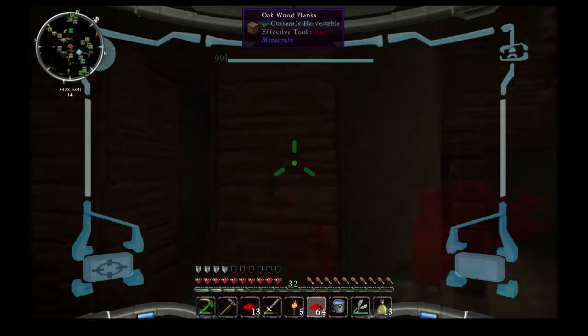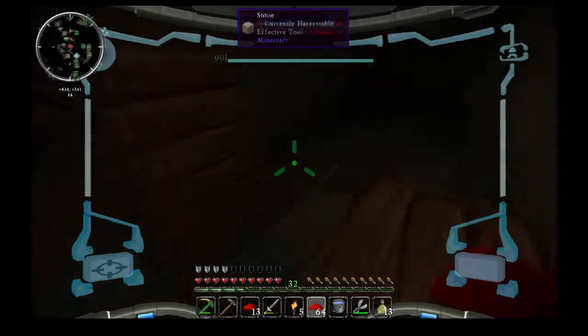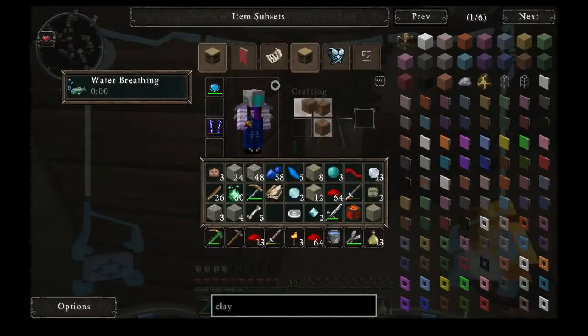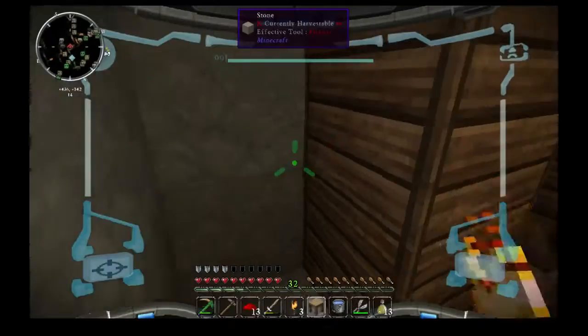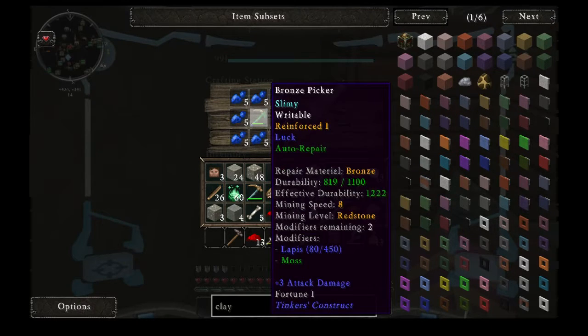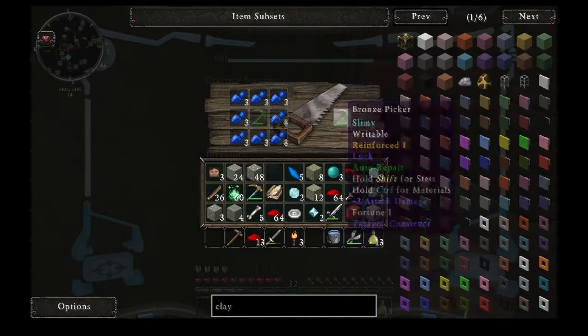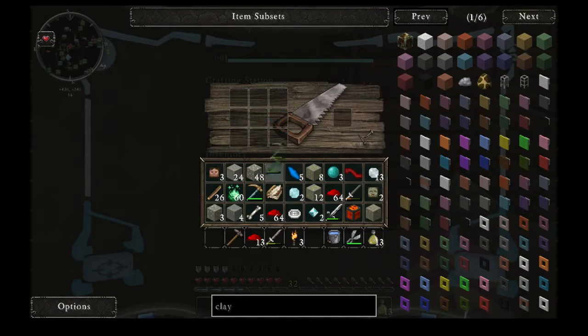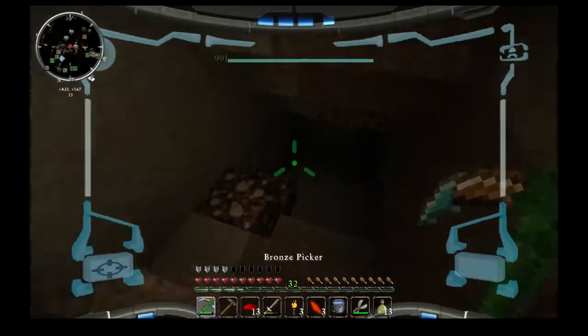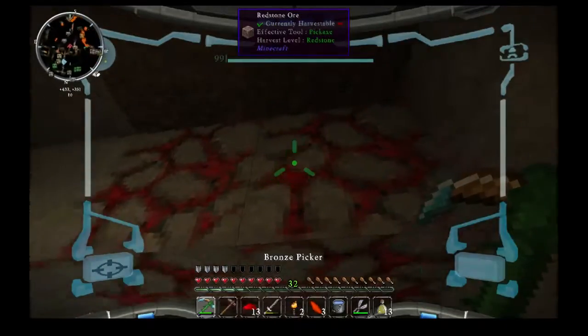I'll drop the shards of fire. Now to get a crafting station. Okay, put that in. Why not? Two modifiers remain. And one diamond. Makes a bronze pickaxe able to mine anything I need in the overworld. What a hit.